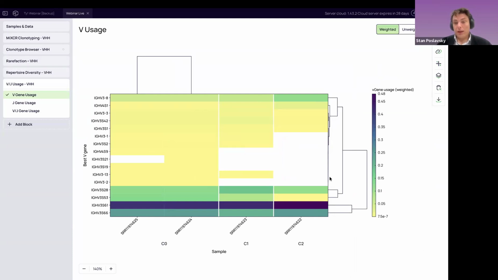So what we see here now very much depends on what kind of antibody discovery you're doing and what you're looking for. But here we don't see one clear winner, one clear V gene which is winning. We see a clear signal that some of the V genes are depleting. So these genes are gone. This one, yes, it's enriched, but not dramatically enriched. This one is definitely enriched, but it was already enriched, so there was some bias in the screening library, which is fine for the natural source.